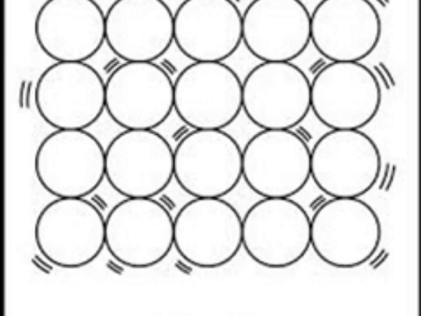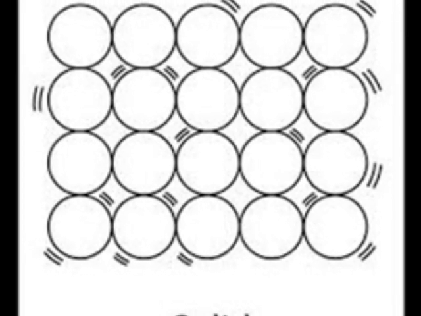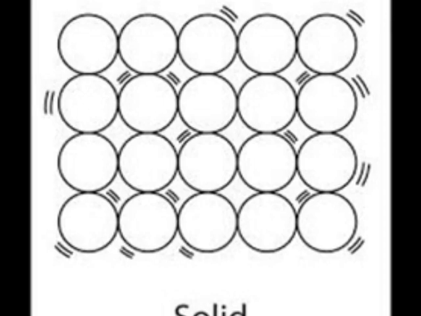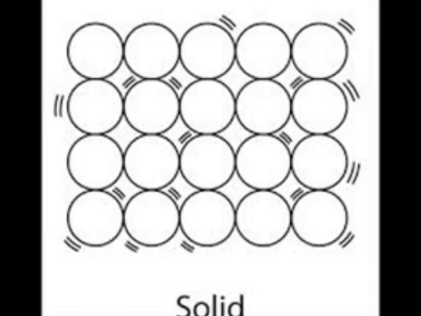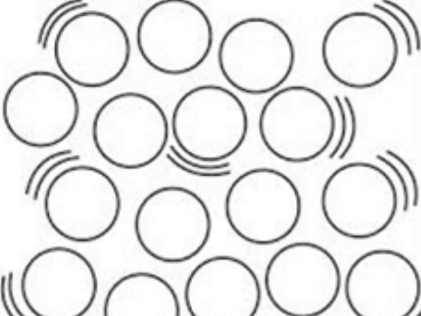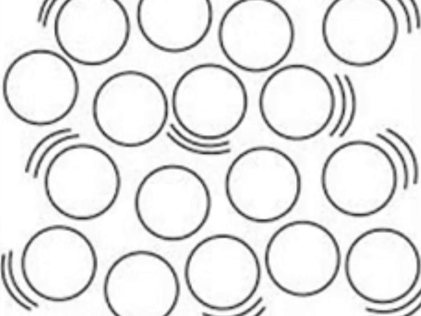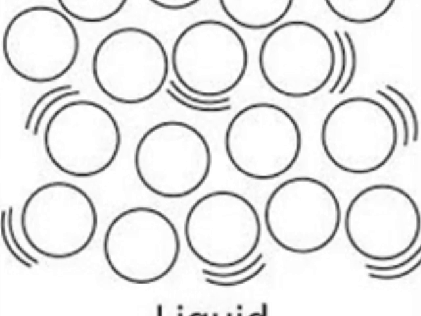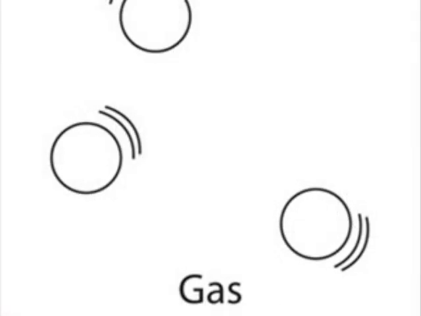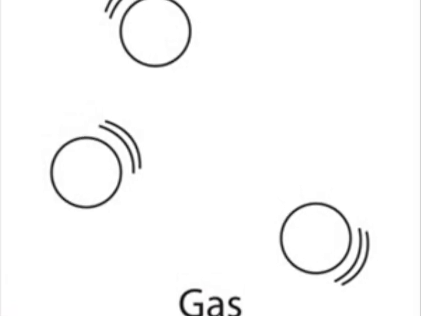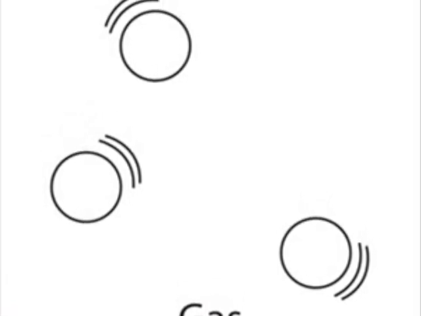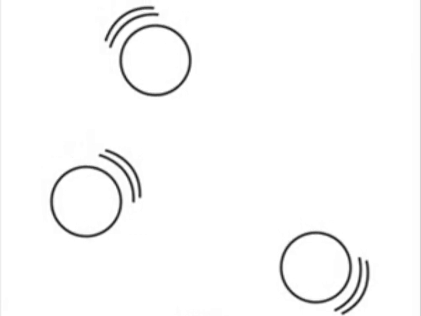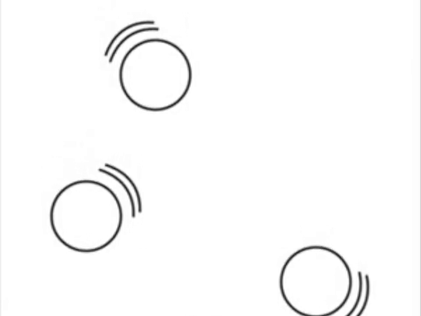In a solid, molecules are moving very slowly. They are close together and they hold their own form. Molecules in a liquid are a little more spread out and not as close together. This is one reason why liquids cannot hold their own shape. In a gas, molecules are moving fast and they are wild. They go here and there and everywhere, causing gas to not have one specific shape. In fact, in this picture you can only see 3 molecules because the others have already drifted off the page.